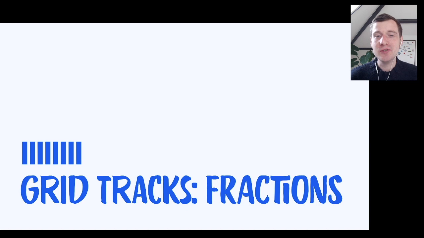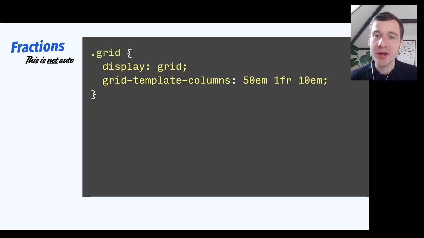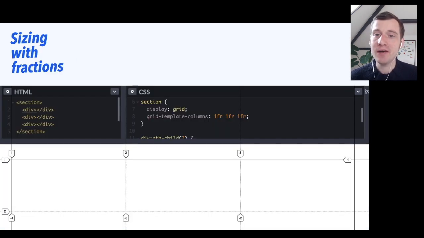Let's look at some other ways you could do your track sizes that might be smarter because they deal better with the content. Fractions that are not auto are ways to use the remaining space in a grid for certain tracks. So in this case, I've defined 3 columns. One is 50M, the last one is 10M, and then the middle one is 1FR, which means 1 fraction of the remaining space. Now, if we do that and we have no content, it's going to look something like this. So we will have 3 equal width columns, which is nice. I cheated a little bit because normally these wouldn't have any height, so I added a height in my CSS. But this is what it will look like.